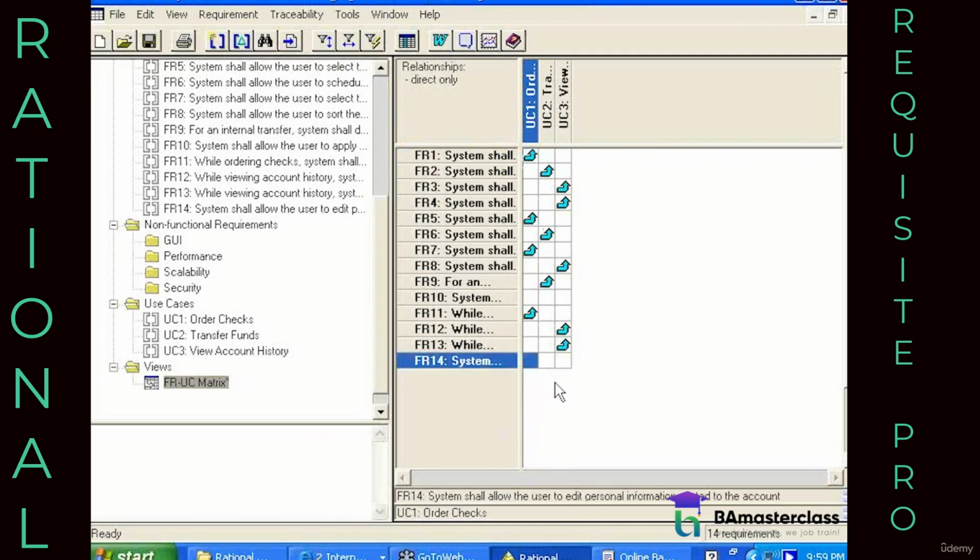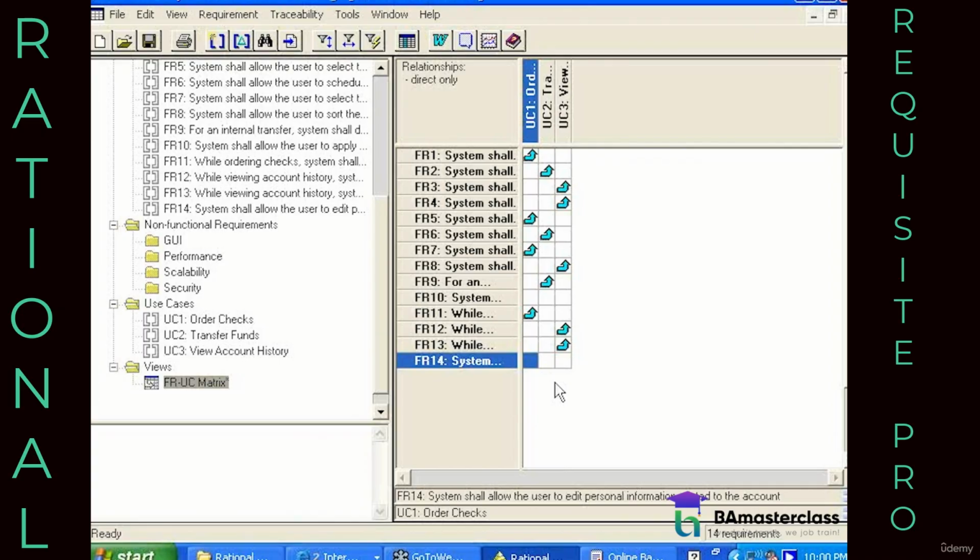The first thought that comes to my mind is, oh, you know what? I have just missed connecting this requirement to a use case. I just overlooked this requirement. So then I look for the use case where I can connect this requirement. If I find a use case of which this requirement is a part, then I'll connect it to that respective use case. However, after looking at all the use cases, if I find a requirement which is not connected to any, for which there is no use case, then it's a flag. It's a flag that I may have overlooked this requirement, and there are no use cases. So this is an orphan requirement.